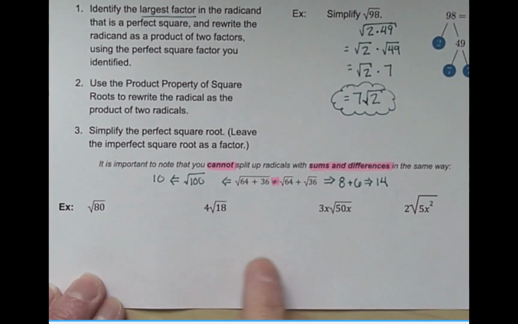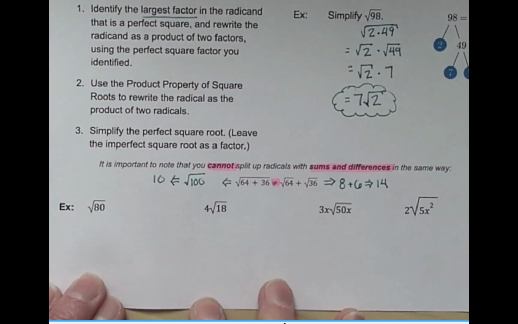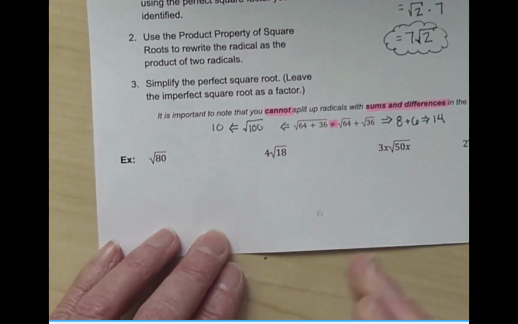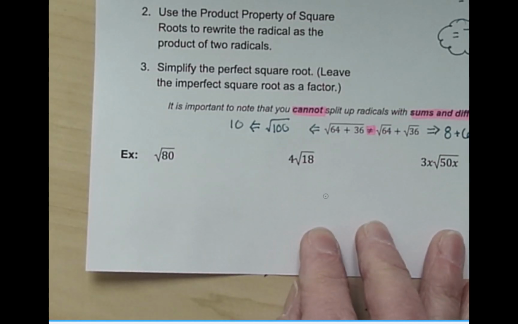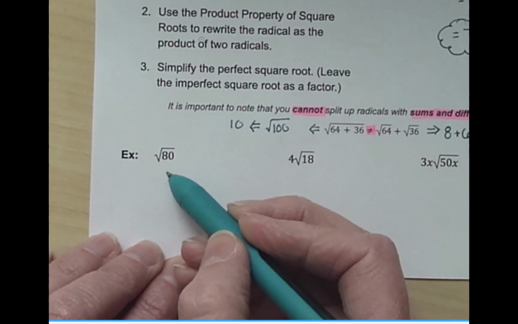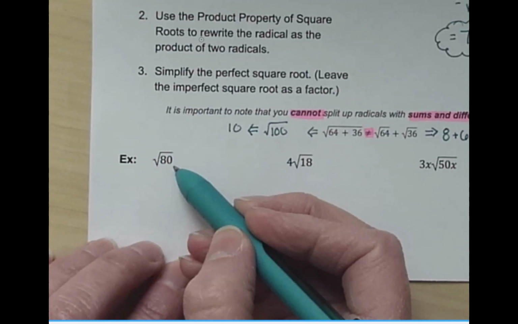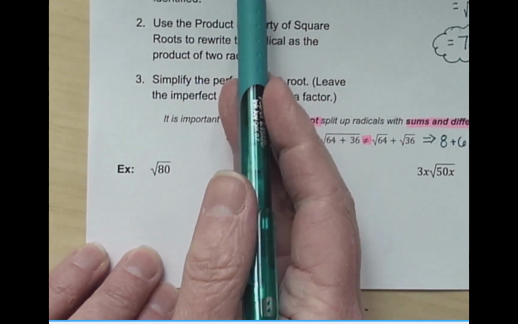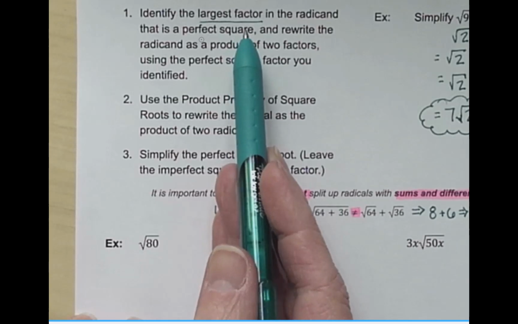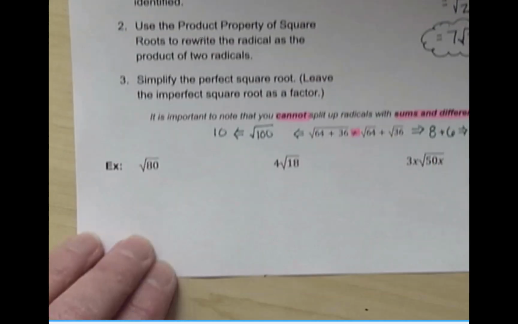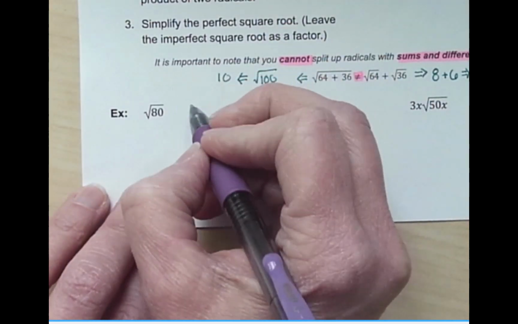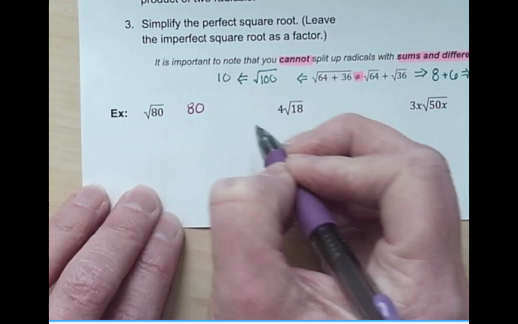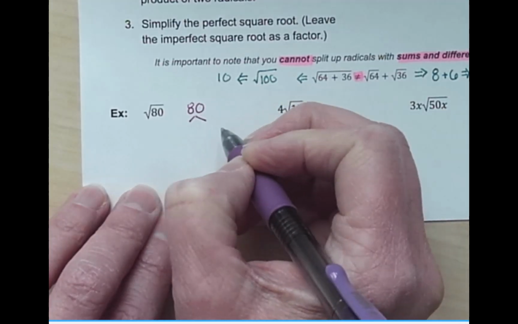So let's talk through just a few of these so that you can see how this goes. I'll zoom in on all of these. Let's start with the square root of 80. Now, I know you're looking at 80 and thinking, oh, 4 will go in there. 4 is a perfect square. And it will. But if you don't choose the largest perfect square factor, then you're just going to have to keep doing a little additional work. So like I did before, I'm just going to come off to the side and make a factorization tree. Look at its prime factors.